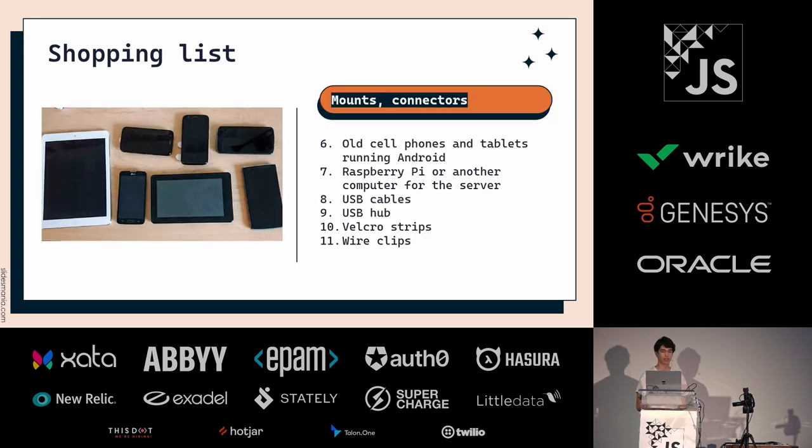Next, onto the phones. After gathering some old phones back from my closet, I started attaching them to the wood panel with Velcro. It's perfect for securely attaching those phones to the board and still allowing them to be removed if needed. For example, the battery on one of my phones started swelling just before I got here, so that was a great time to remove it before it became a fire hazard on the plane. This was already hard enough to explain to security.